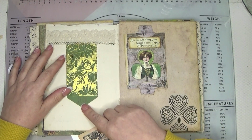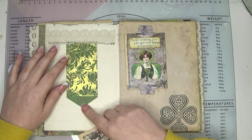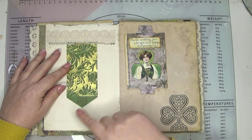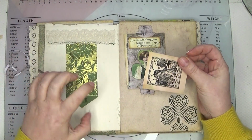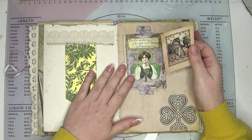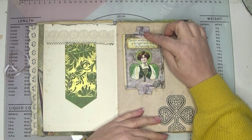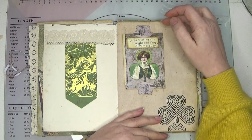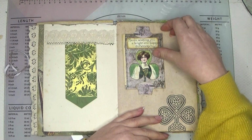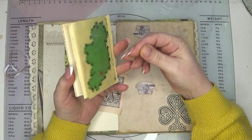I'm not 100% sure I like that. Maybe if I had done it in the gold heat embossing it might work. I may end up just cutting that off. I'm not sure yet. Could end up covering it with lace, don't know, but I'm not sure that'll stay there. That might change. Okay, so then over here I took one of the whale tail tabs that comes with the kit, and I cut it in half, stuck each half down, top and bottom, and it makes a little tuck spot for a little scrappy notebook.